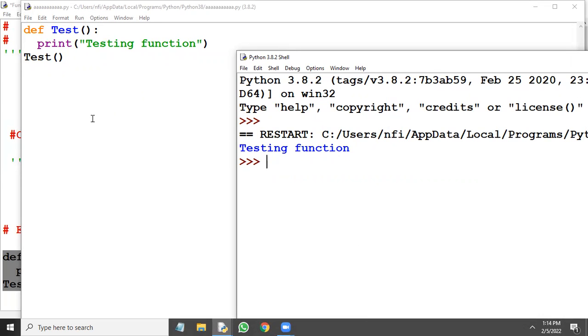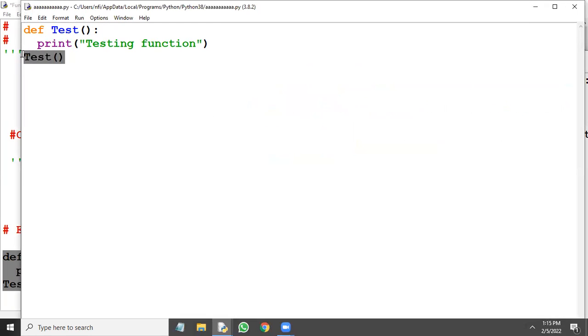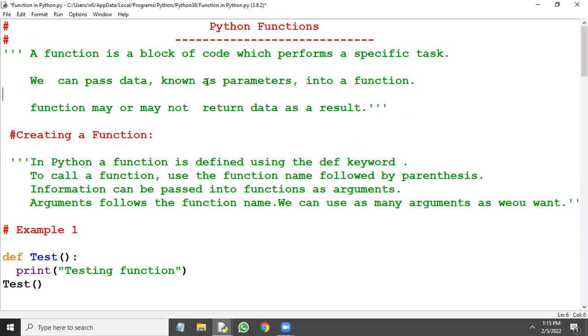So how do we define a function? Write def followed by the name of the function, def test, and then give the body of the function. Testing function is the output of the function, and this is the function call. All right. So a function is a block of code which performs a specific task, and we learned how to define a function.